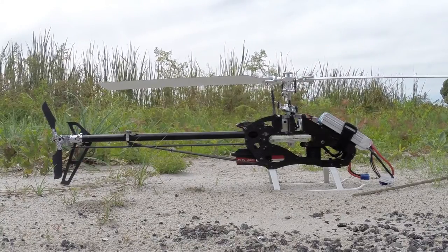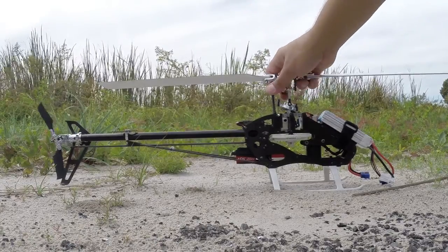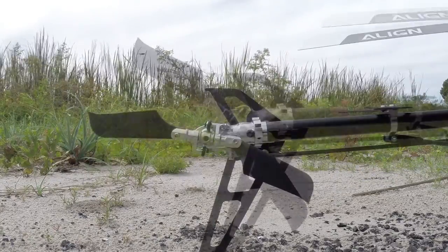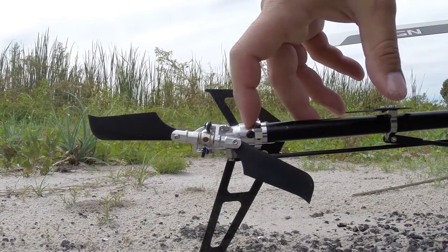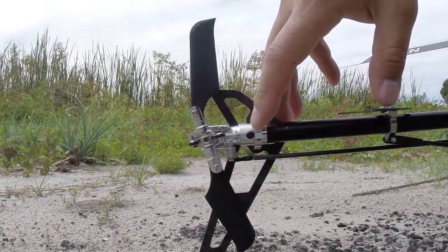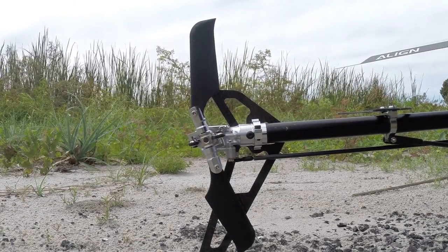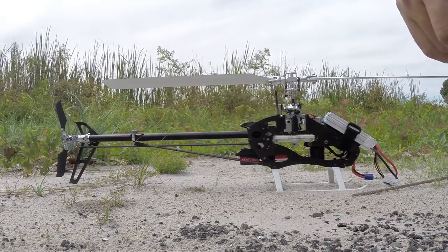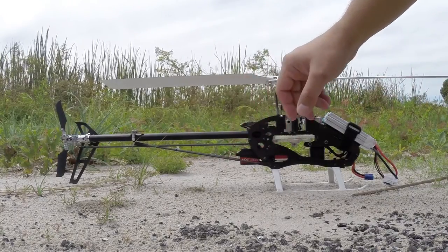I did just basically two modifications, very simple. First one is I pinned my rear tail case here. As you can see, I just drilled a little hole here and basically put a screw there. I believe it's a 2mm screw. Very simple. The second modification that I did was my tail push rod.